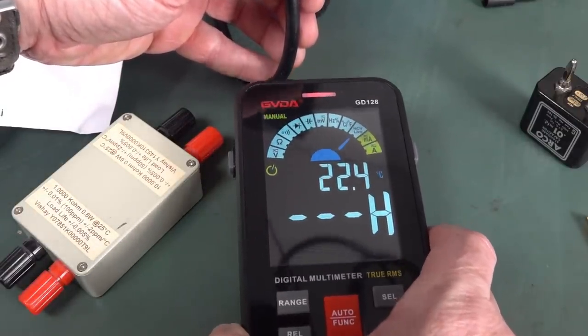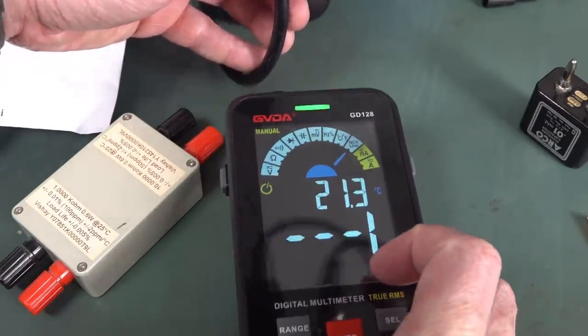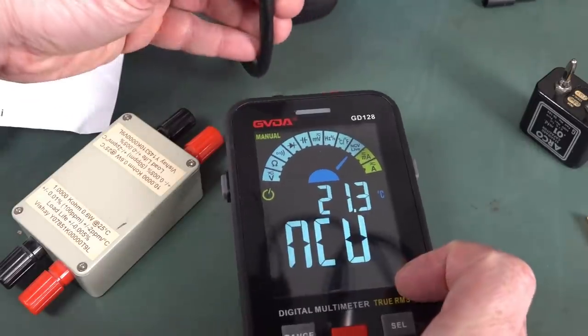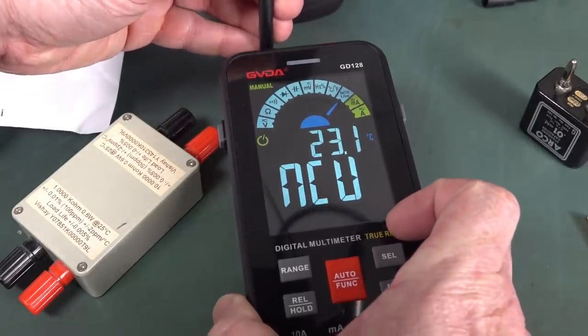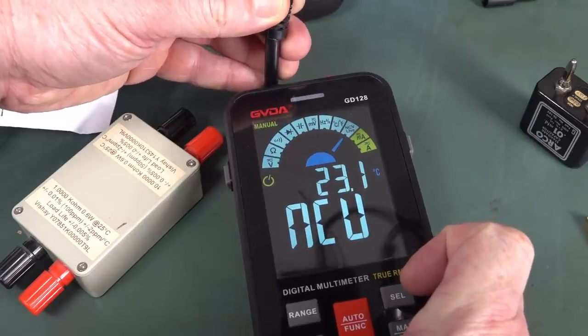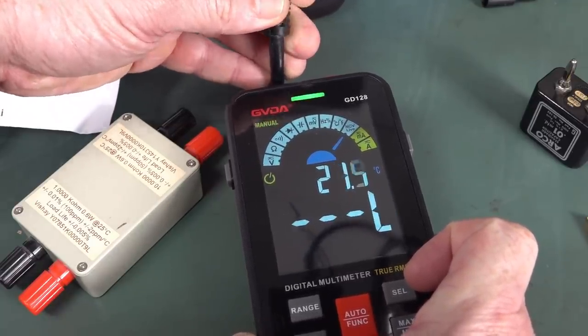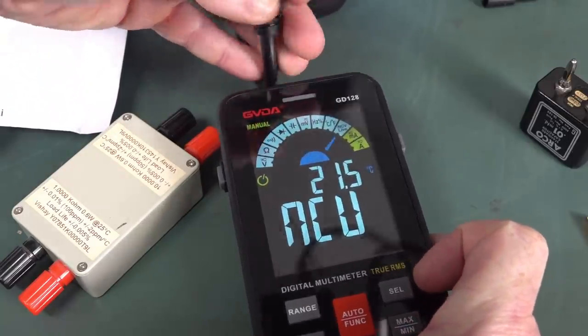Oh, high, low. Why doesn't it show the bar graph? But if we twist that, rotate that, yeah, I can get that to a point where it's not even detecting that. It's shielded by the earth. Look, it's contacting that and twist it and it works. So yeah, that's pretty piss poor.